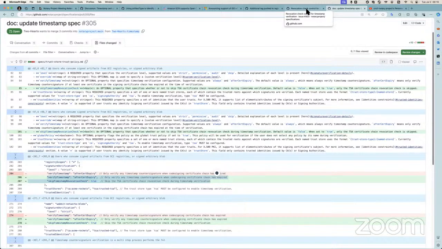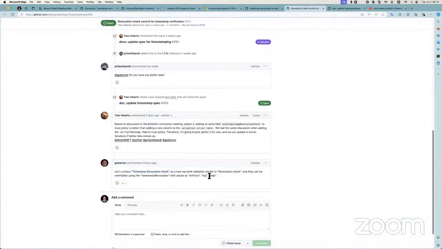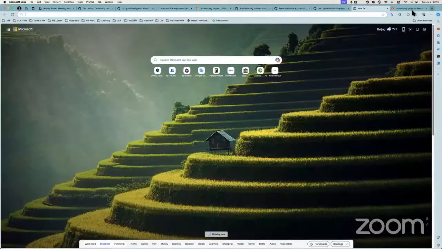So I think the trade-off here is discoverability, because in both cases we have to add fine prints. In one case, we will have to add fine prints that the following combinations in trust policies are invalid. In the other case, we have to add a fine print that this is a new flag and this is how it works.